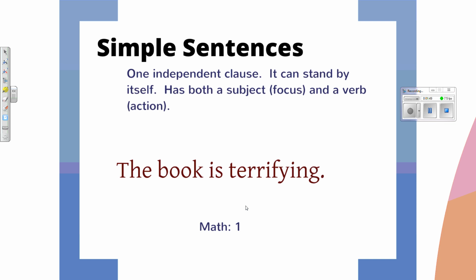So simple sentences are pretty much straight up what you probably all can write, at least somewhat decently. I had a junior turn in a journal on Friday, and over the weekend, every single sentence that he wrote in that journal was a simple sentence. In your writing, when I go to label your sentence types, I will label them with what looks like math. So if you write a simple sentence, it's the basic simple sentence, and it gets a 1, just like 1 is simple in math.